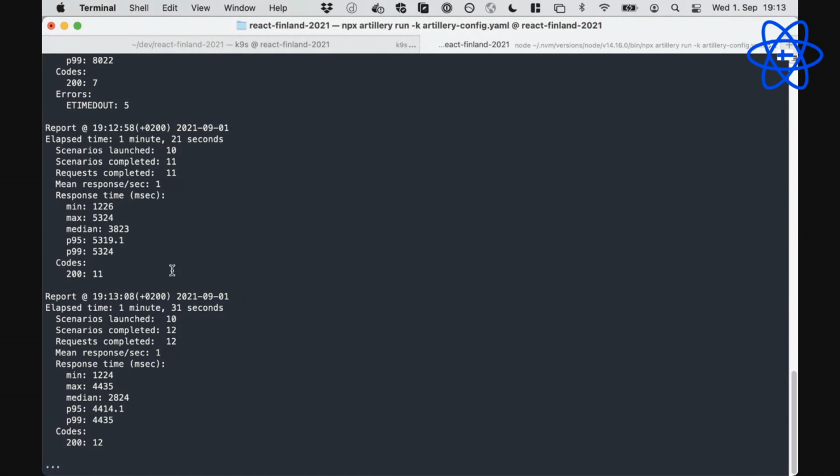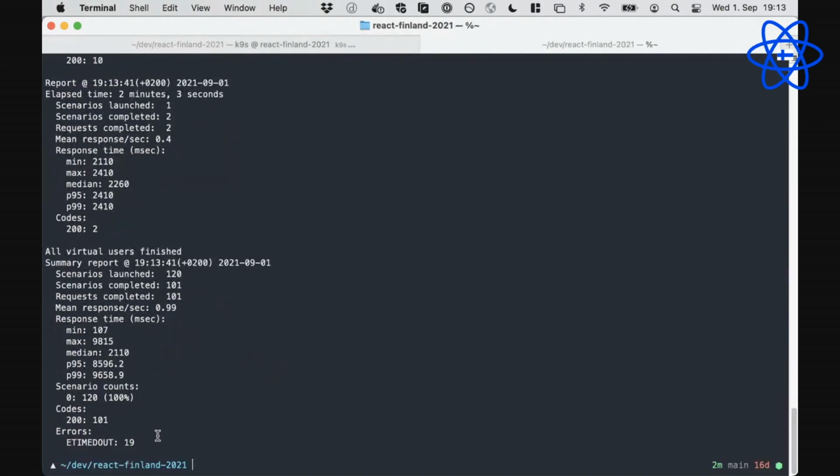And if I wait a little time, you can see that the timeouts went away because my Kubernetes thing automatically updated everything from the horizontal pod autoscaler. And after a while, which is soon over, so I made it for 120 seconds, which is 2 minutes. So it should complete now.